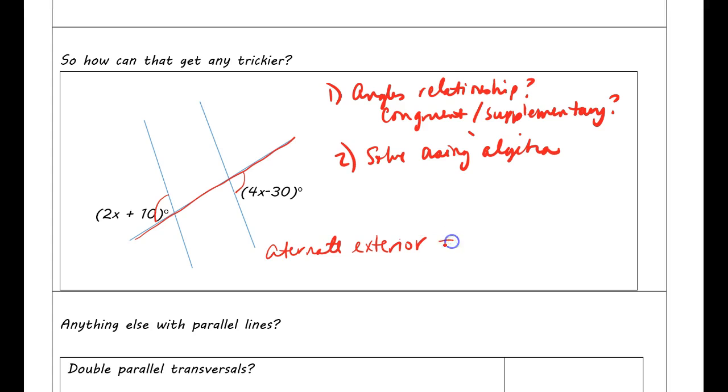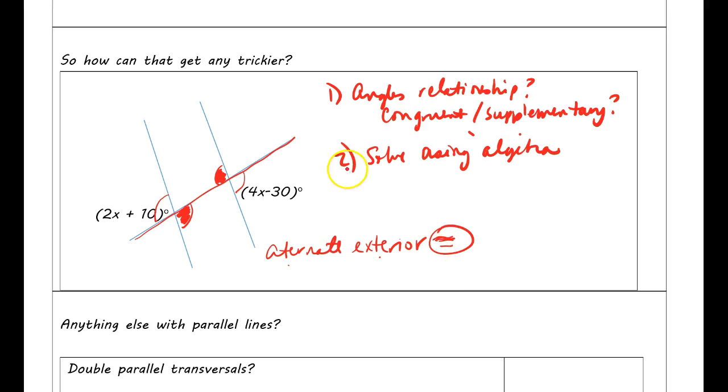And what did we say was true about alternate exterior? Well, we said that they are congruent, okay? And congruent, remember, can be written a bunch of different ways, but they are congruent. And if you didn't remember this one, because I know that was like the extra one that we wrote down, maybe you noticed vertical angles. Some people go, oh, okay, I know these two are congruent because of vertical angles, and I know these two are congruent because of vertical angles. Then maybe you noticed this and this are the same because of alternate interior. So either way, however you need to work around the picture, do so and tell me what their relationship is, and understand, like in this case, they are congruent.